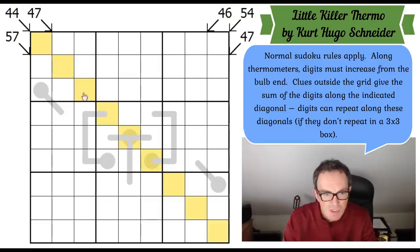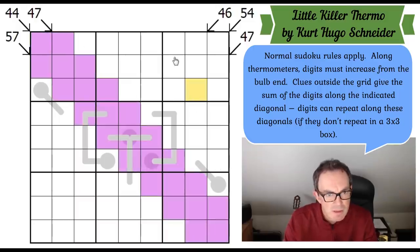The long diagonal averaging just under five — not interesting. I think what we're intended to do is combine something. Let's combine all of the left-hand-side clues because that's going to give us a pattern I've seen before in a little killer. The interesting thing about these purple squares is they aren't radically different from the contents of boxes one, five, and nine. These purples add up to 148.